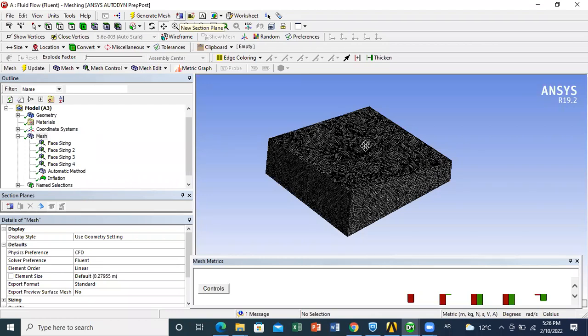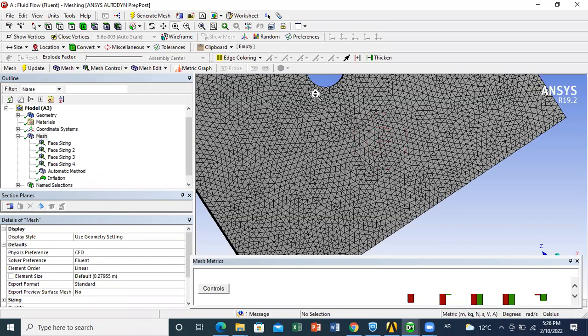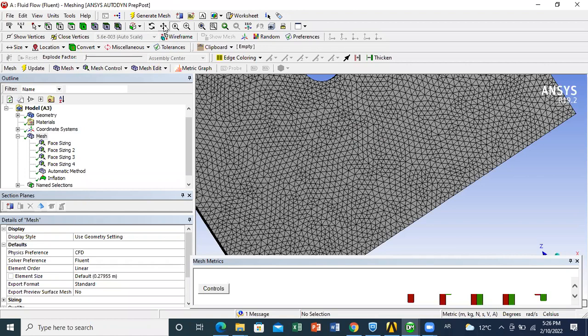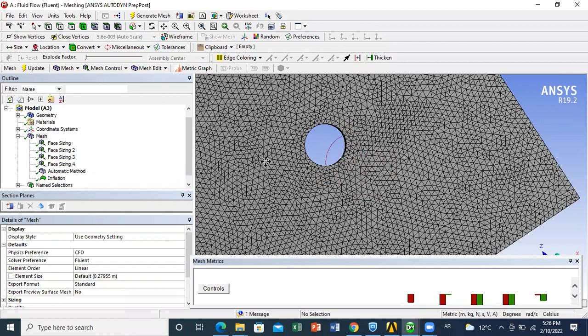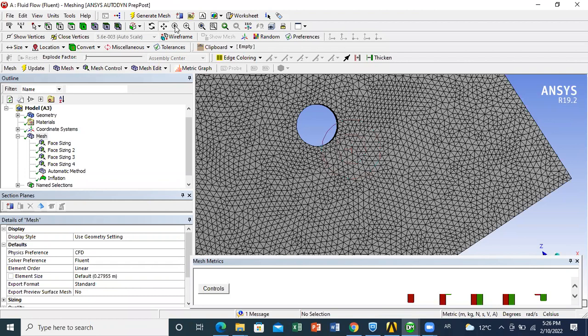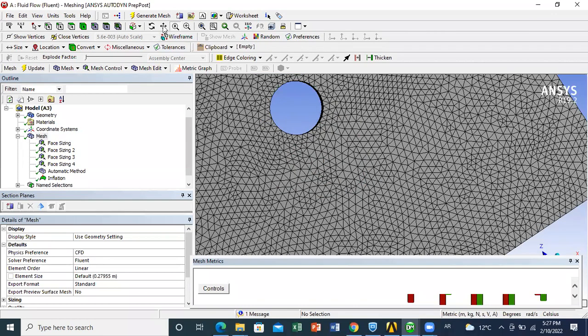For example, if you are interested to see how the mesh is around your cylinder, you select this tool, you cut your mesh, and then you observe it. So here I have the rotating tool. I can zoom in a little bit, and I can see my mesh elements. It's clear that they are of tetrahedral type, and also I have a fine size. I'm able to capture the curvature of my cylinder, as you can see here.